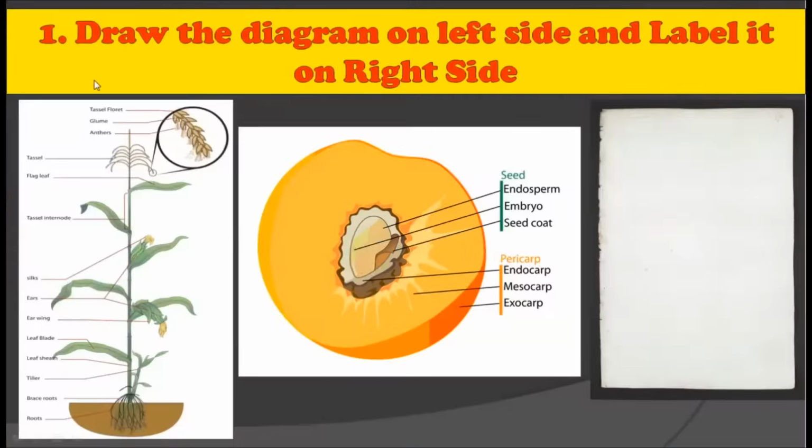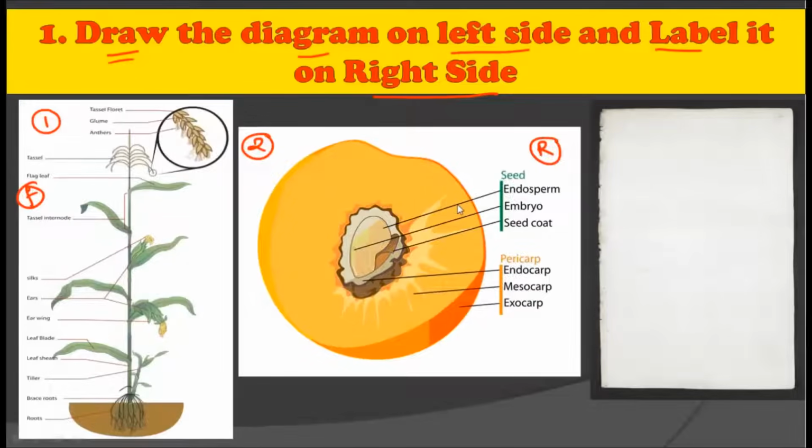So let's get started. Now the very first thing you have to remember is to draw the diagram on the left side of the page and label it on the right side. To explain this, we have two pictures, picture number 1 and picture number 2. In picture 1, we have labeling on the left side, while in picture 2, we have labeling on the right side. So the labeling on the left side, as you can see, is not looking psychologically accurate, right? Every examiner has their own psychological views about the answer. And if you label on the left side, you are just giving the hint that something is wrong, although there is an accurate representation of your diagram.